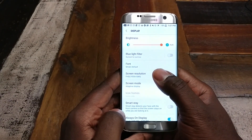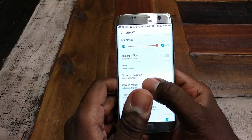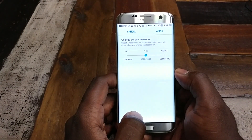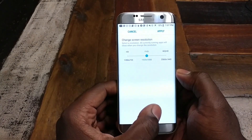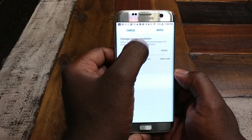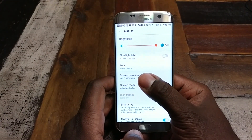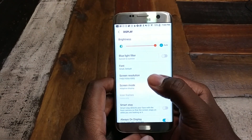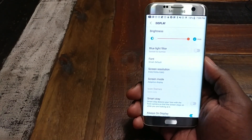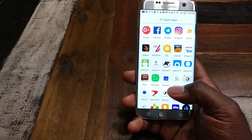Some of the more interesting features, especially from the Note 7, was the ability to adjust your screen resolution and have granular control over your device's performance without root or any special apps. I have the option to just select my screen resolution. The S7 Edge has a 2K display. I can run it at 2K or all the way down to 720p. The lower the resolution, the better the battery savings. I think 1080p is just all around good. But if you want to do VR, you definitely need the higher 2K resolution. It's the best of both worlds - battery savings at 1080p looks just fine.